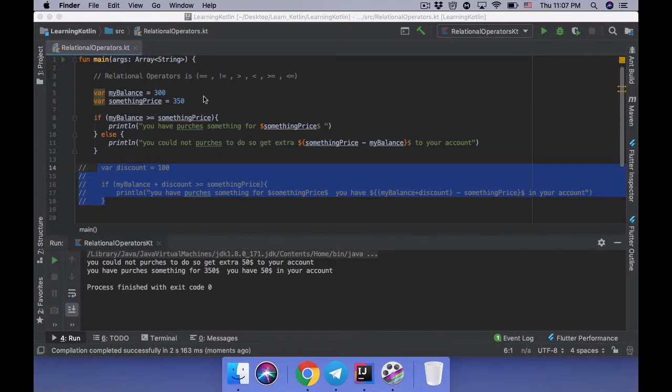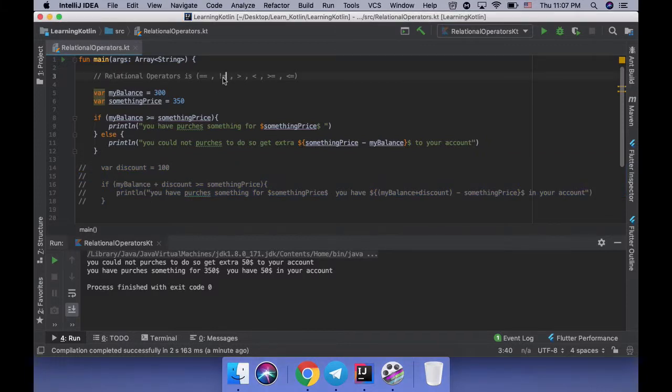Welcome back. In this tutorial we will talk about the if statement, and the logical things we can use in the if statement, like relational operators. So for relational operators, we have equal, and not equal, which is this sign. This means not equal. And we have greater than and smaller than, and greater than or equal, or smaller than or equal.